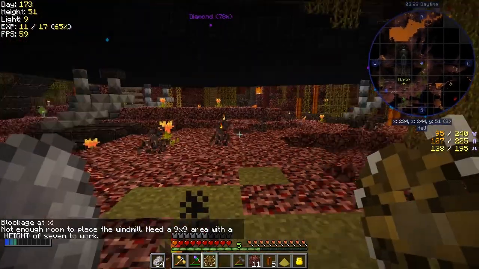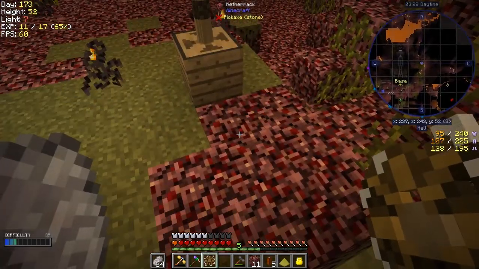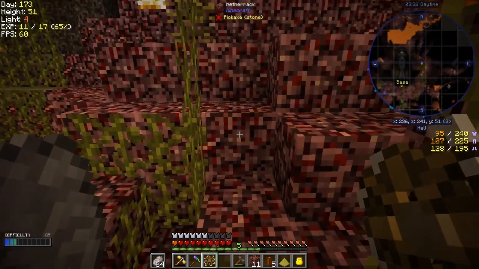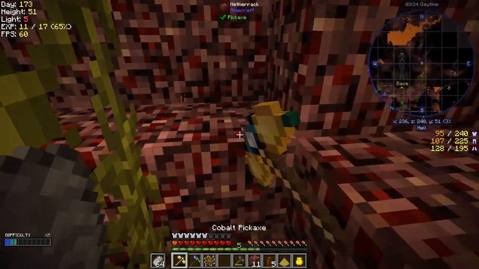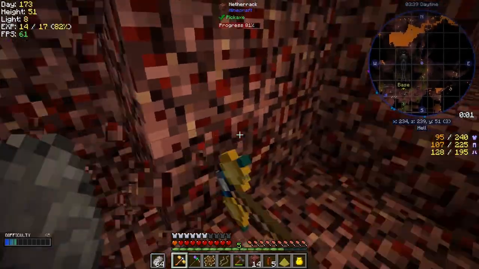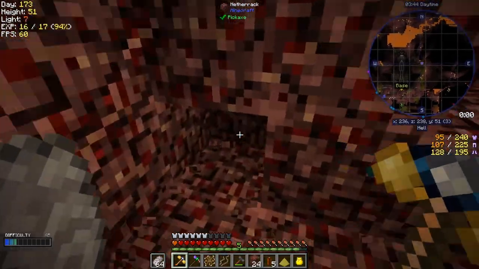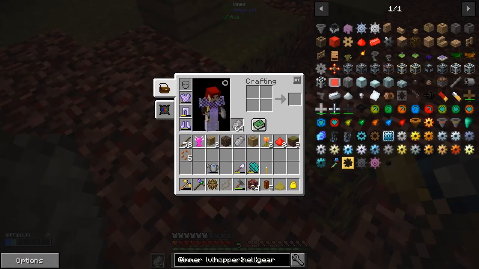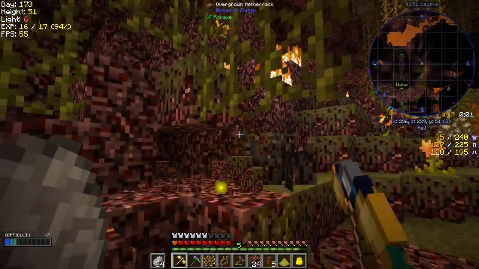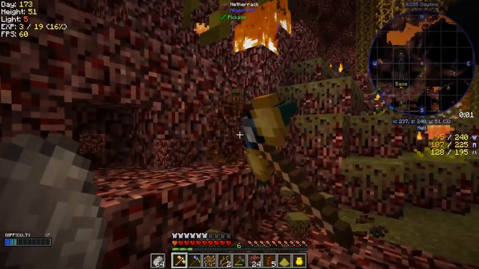Okay, well, that basically means we need to go back 1, 2, 3, 4, 5. Okay, yeah, I just need to go back a little bit here. Let's just do that. Interesting. Did I pick up the vines because I've got silk touch on? Nope. I'm not sure whether the vines would count as being in the way.